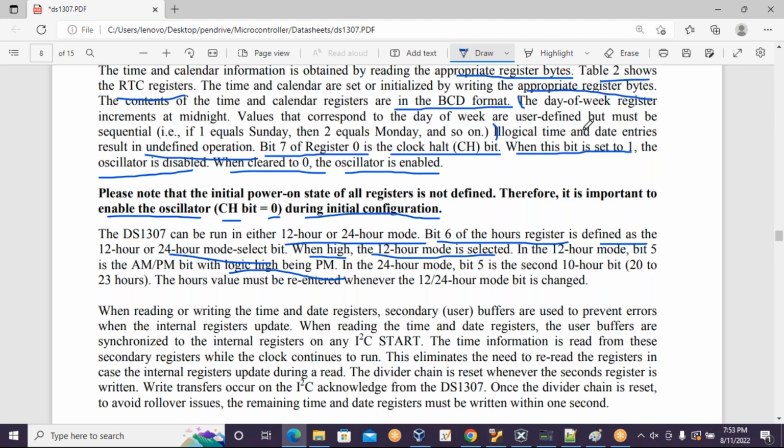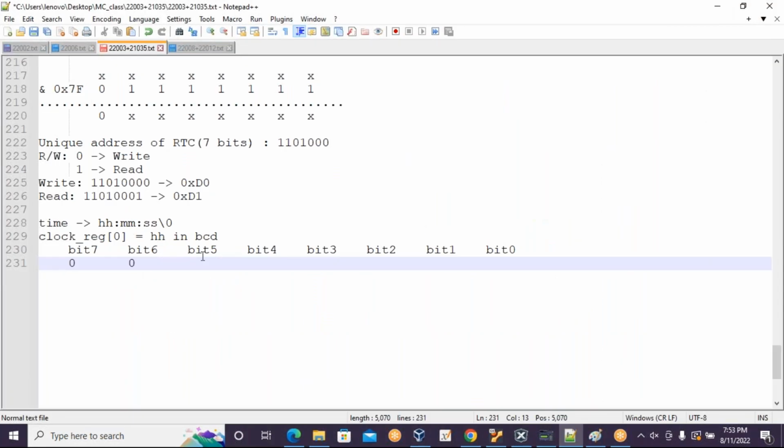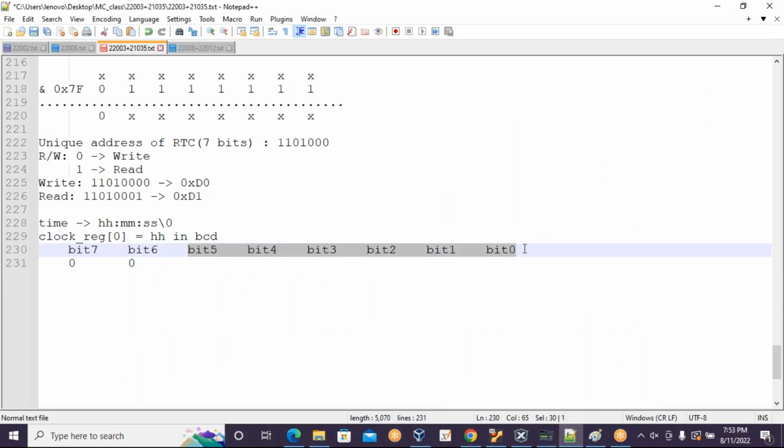If it is 0, it is AM. Now, because ours is a 24-hour format, remember bit 5 is the second 10-hour bit. So the rest, all 6 bits, I'm going to use to store the hour.